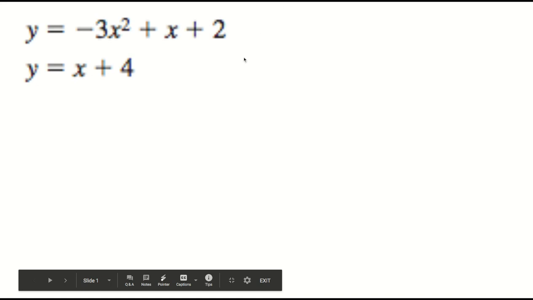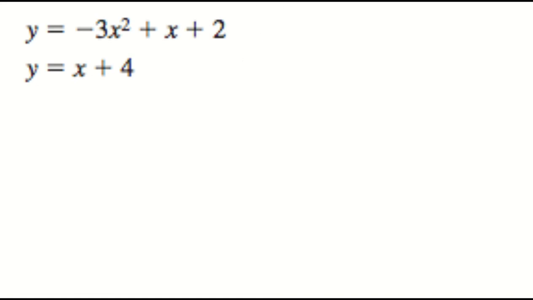All right, hello everyone. We're just going to do one quick practice problem solving linear, nonlinear systems together, and then you'll have one to practice on your own. So remember, first things first, we want to take our two equations because they are both y equals. That's great. We don't have to do any algebra to switch it up. We can just go ahead and set both of these equations equal to each other.